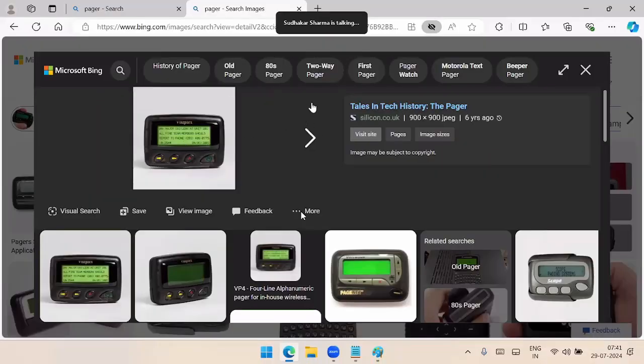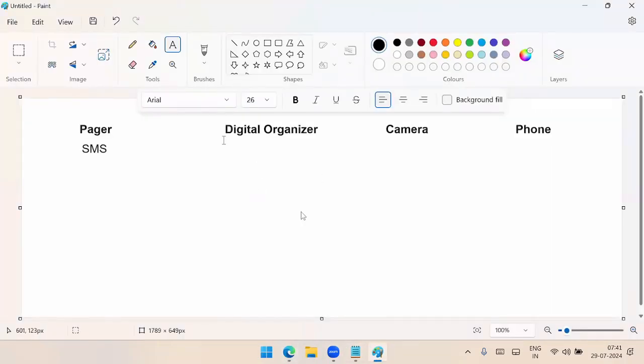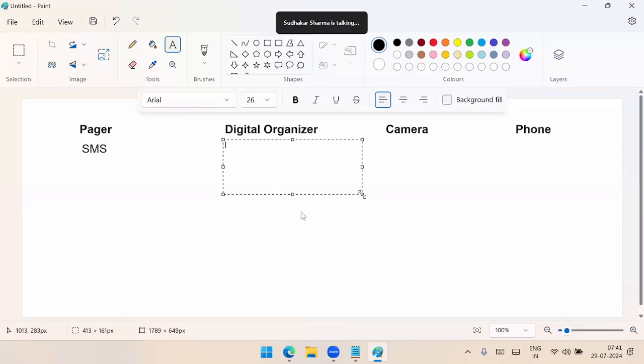This is the pager device. We have another device, the digital organizer. People used this very much too, before mobiles. In this, you can store contacts, appointments, you can have a calculator, a calendar, and you can store some notes.